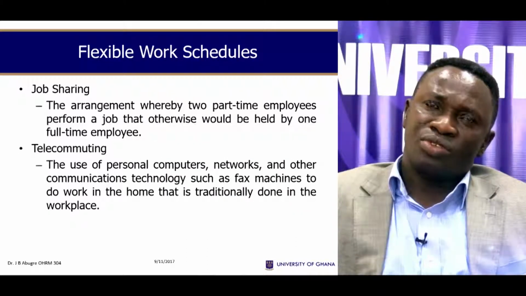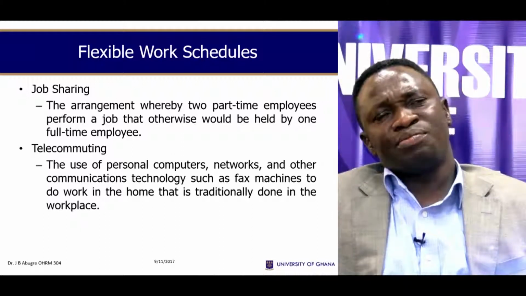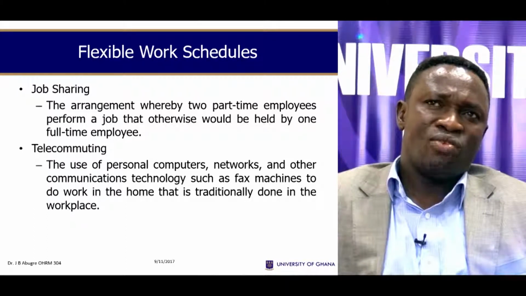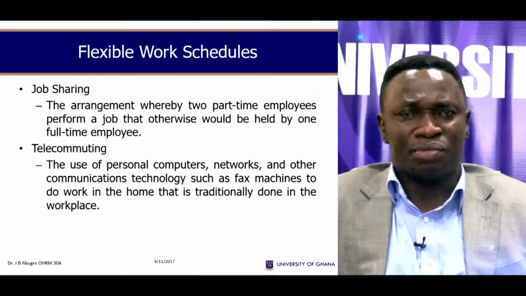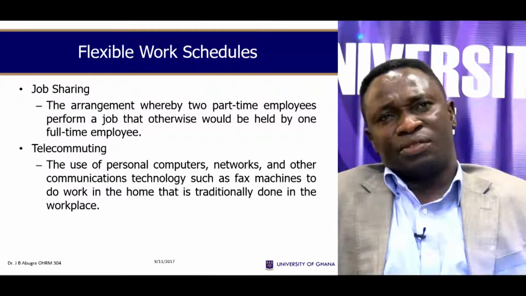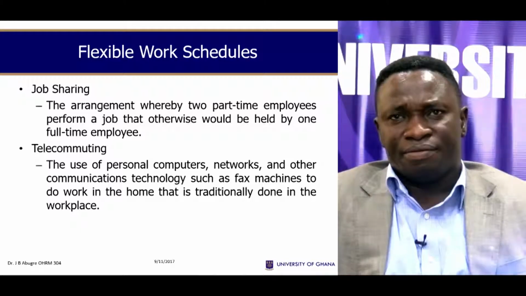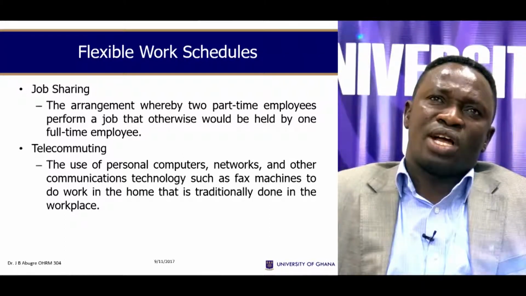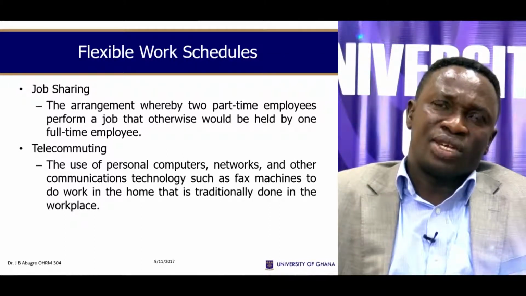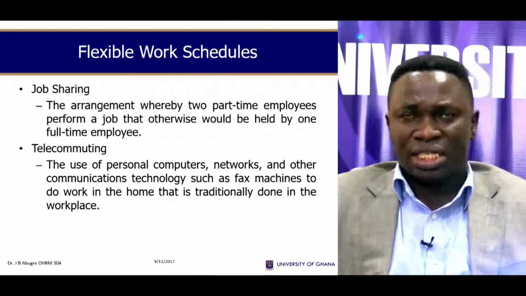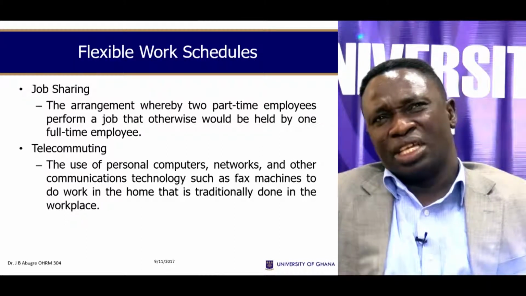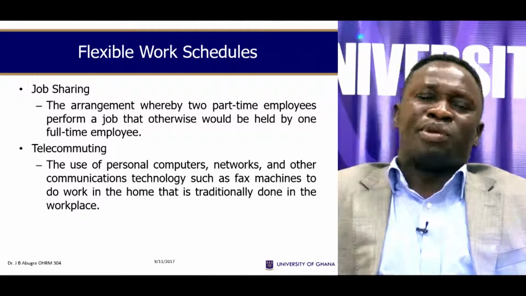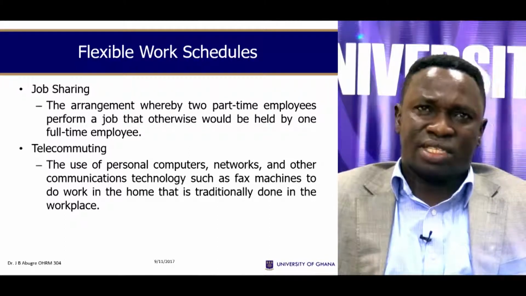Then flexible work schedules also include job sharing. Job sharing simply means the arrangement whereby 2 part-time employees perform a job that otherwise would have been held by 1 full-time employee. For instance, in my job as a teacher, if they take 2 part-timers, one can take my job from Monday to Wednesday, then another person will take from Thursday to Saturday. These are part-timers that they could pay, and I will not be working again, and it may be beneficial to the organization.